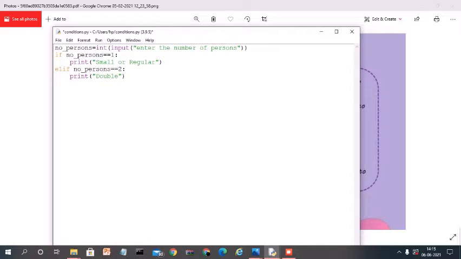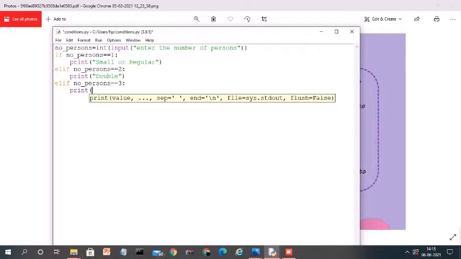And what if there are 3 persons? Then we will make one more condition. Elif number persons is equals to 3. Then it will print family pack. Okay.